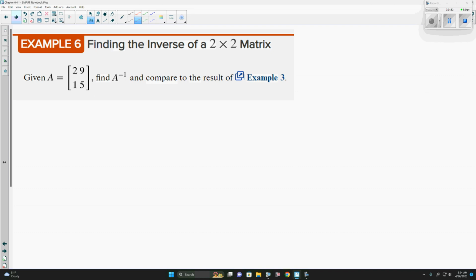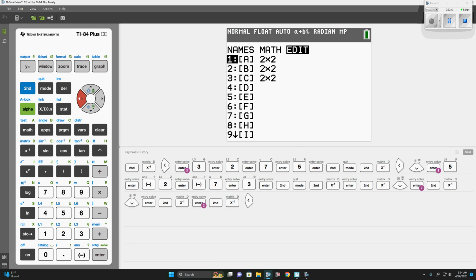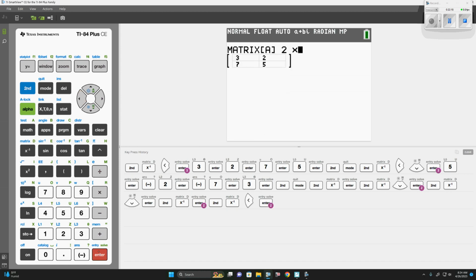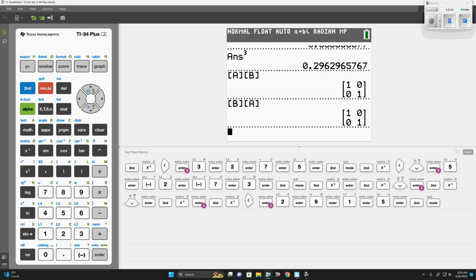Now, we've already computed this as a result of example 3, and what they're saying there is that formula. We are pretty much saying that is probably the easiest way to find an inverse, especially compared to that. Because the 2 by 2 was 2, 9, 1, 5. That's what I thought, but I wanted to make sure, so I typed it in.